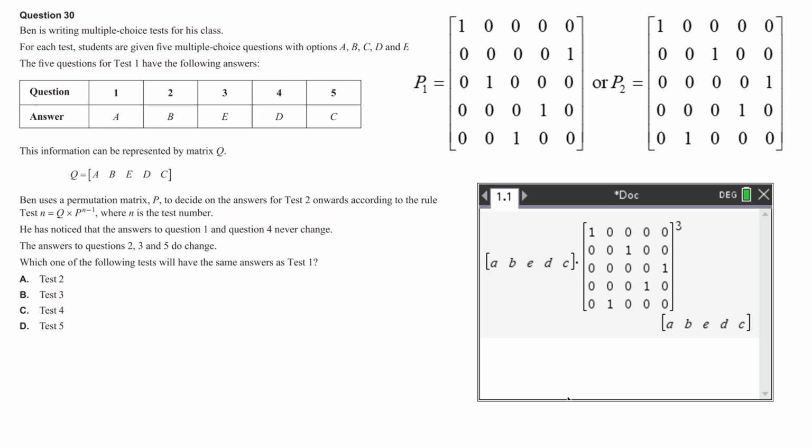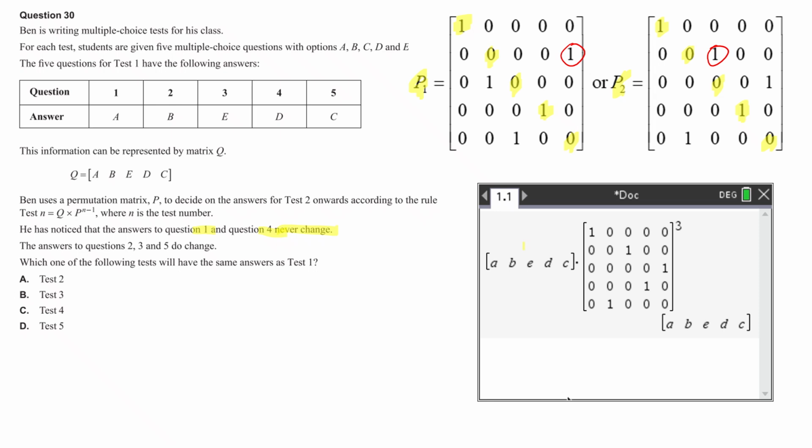Okay, quite a difficult question to unpack, and even the answers have gone a bit quick over the explanation. I've got this up here, they've got this P1 and P2. There are only 2 possible permutation matrices for multiplying this through. Now, it does say that question 1 and question 4 never change. That means they're on the leading diagonal, 1 and 4. So these 2 positions are fixed, which also means that these zeros are fixed. Now, since the zeros are fixed, there's only 2 places, for example. This can only go here or here.